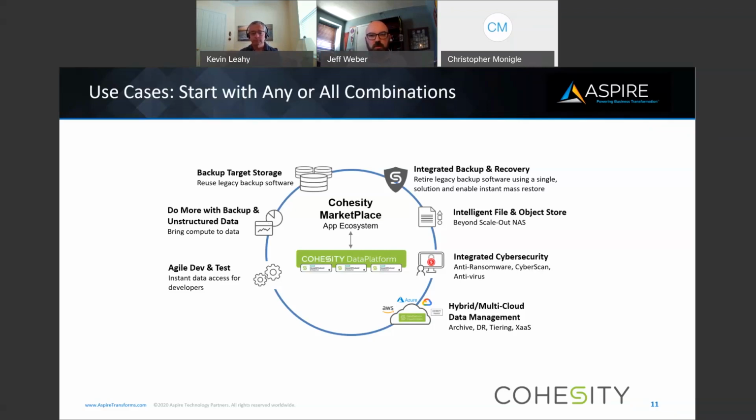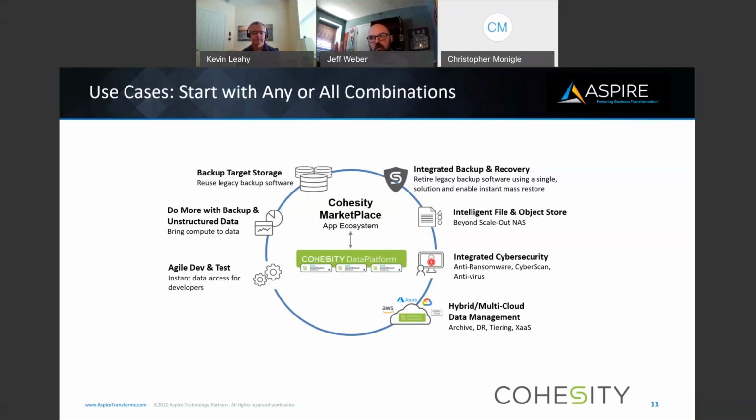Well, we can help you reduce that attack surface by addressing what we call mass data fragmentation. If you think about it, all these different silos that you have in your environment, storage solutions, you might have one backup solution you bought for virtual environments, you have one for your physical, you might have added something new when you started implementing cloud workloads. Because we can support all of that, we allow you to consolidate, and that reduces not only total cost of ownership, but it really drives down the complexity in the environment. So it provides operational efficiencies as well.